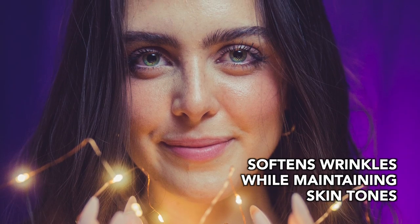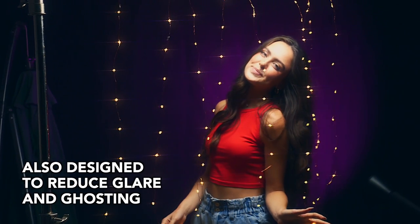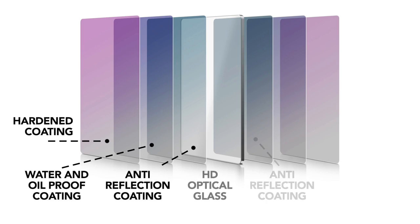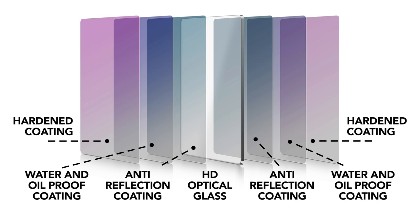The quality of these filters is outstanding, and the magnetically sealed pouches they come in are fantastic. I've bought $300 filters before that didn't come with pouches half as good as these. All of these filters help reduce glare and ghosting. They all feature 28 layers of coatings to make the glass more resistant to water, scratches, oil, and fingerprints — and they're easy to wipe clean.